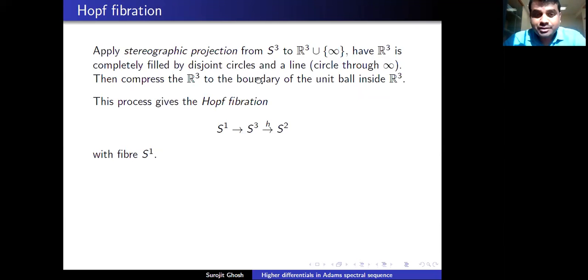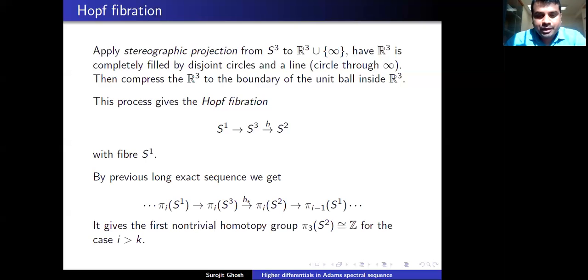By the description using the stereographic projection, we understand the fibers are nothing but circles. So you have a fibration, rather a fiber bundle, and you automatically have the long exact sequence in homotopy groups. Then you can use the homotopy group information we know from our earlier knowledge, like the homotopy groups of circles, which are very easily computable. So these two ends are 0 if you take i equal to 3. And this one is the Hopf degree theorem.